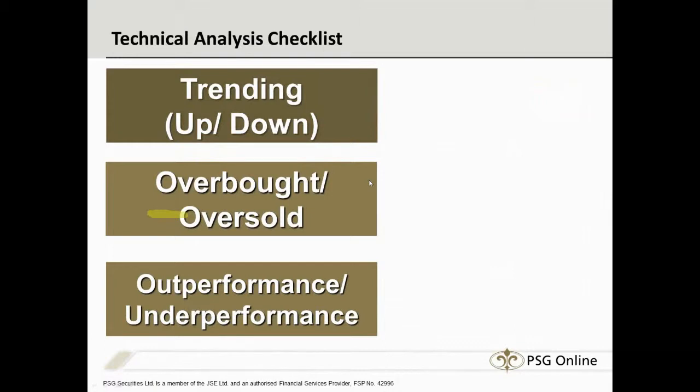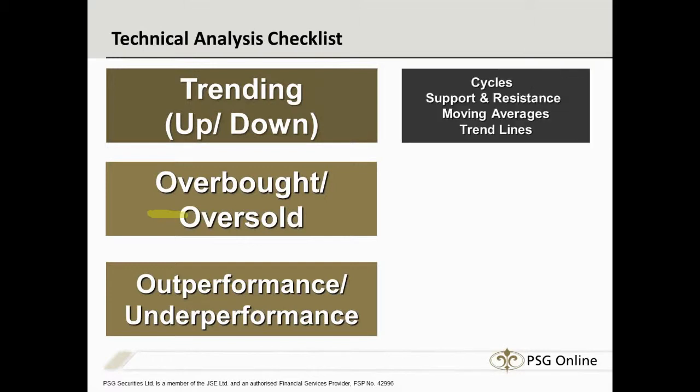You'll go short. Within that long-term trending market, either up or down, you want to take advantage of the cycles. Are we at the top of the cycle? Are we overbought, oversold? And then lastly, you want to go for shares that are outperforming the market. So you want to go long, you want to go with the strong shares. You want to go short, you want to go with the underperforming shares.